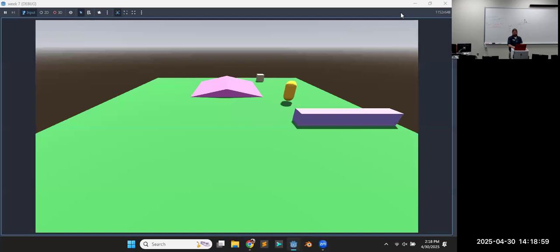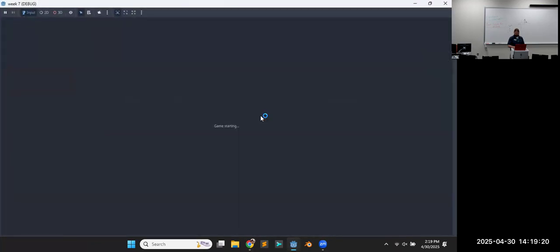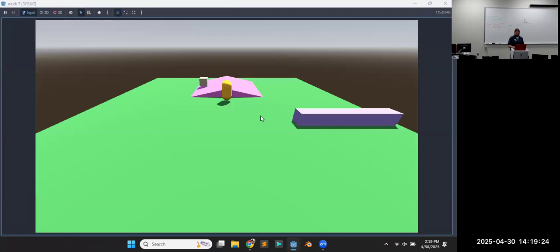Then we notice that once I've got a certain distance away, then it started following very, very slowly. You can work in those numbers, adjust the speed, how far away it needs to be. 0.2. Probably get a little bit closer this time, and then that should be it.